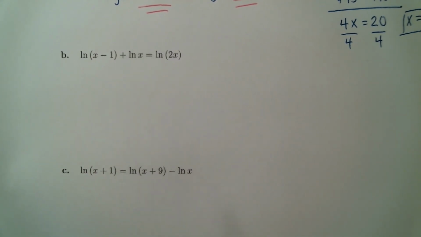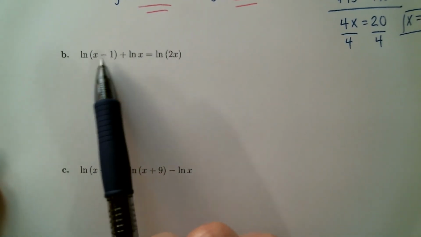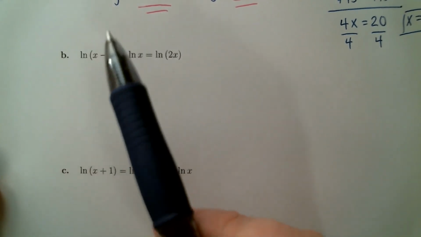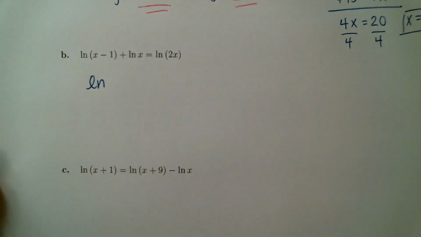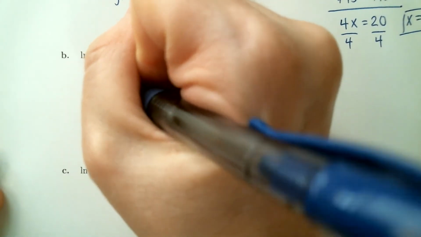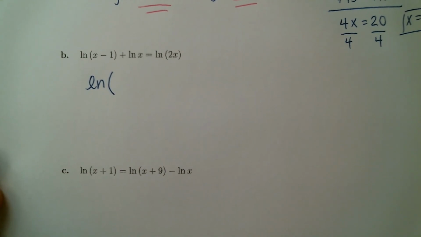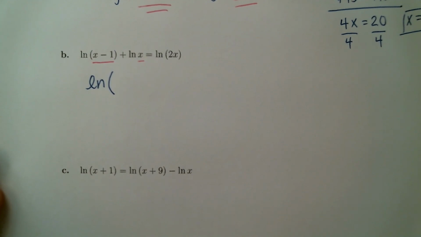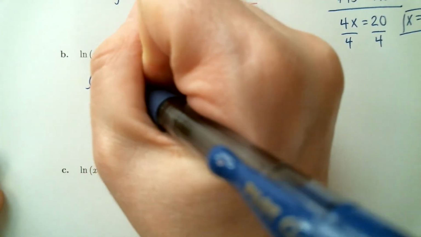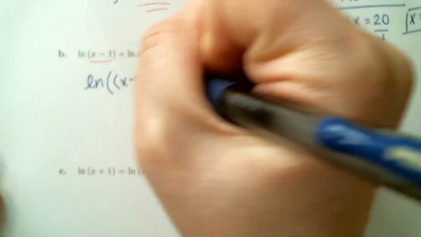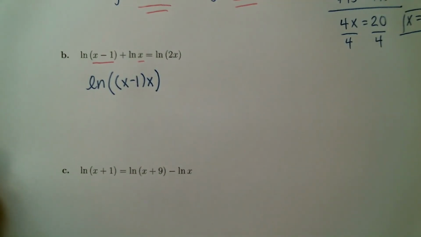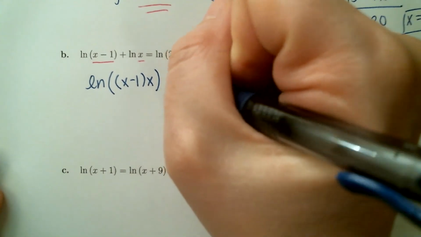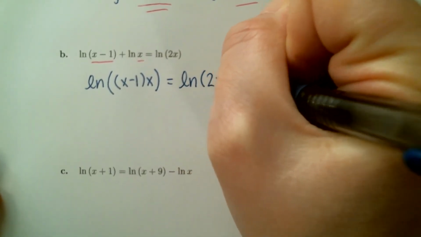We just saw in part A that if you're adding 2 logarithms, you're going to combine these by turning the addition into multiplication. We're going to retain natural log because everything is a natural log in this problem. So you're going to multiply the stuff that you're taking the logs of. So this is going to be the package deal x minus 1 times x. You need parentheses there because you're going to have to distribute the x, is equal to the natural log of 2x.